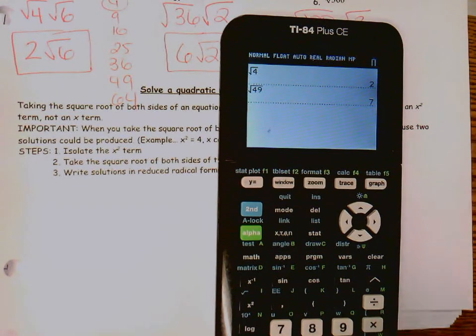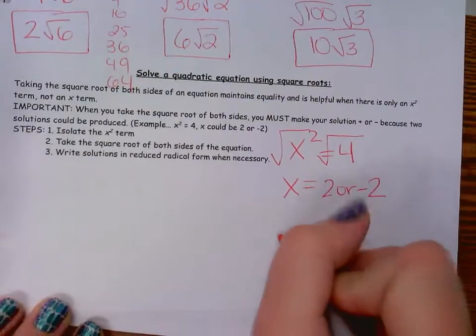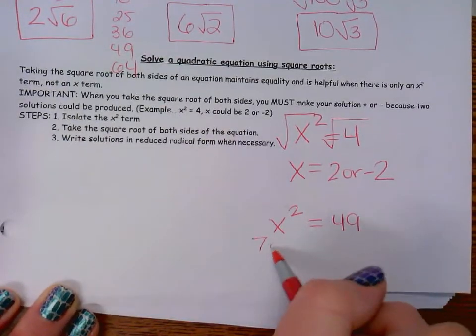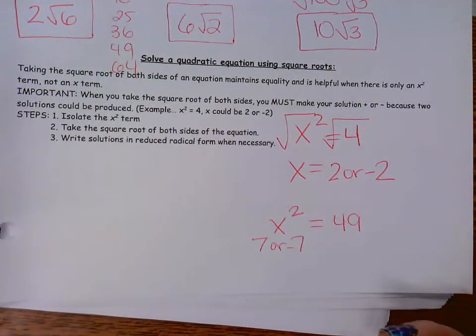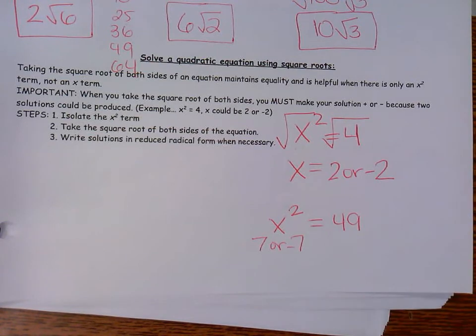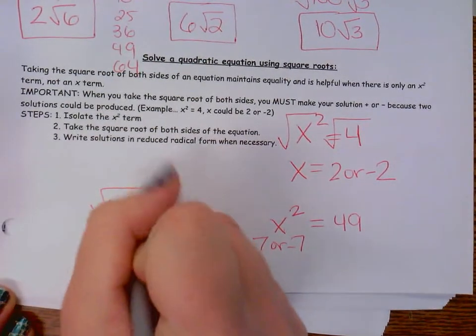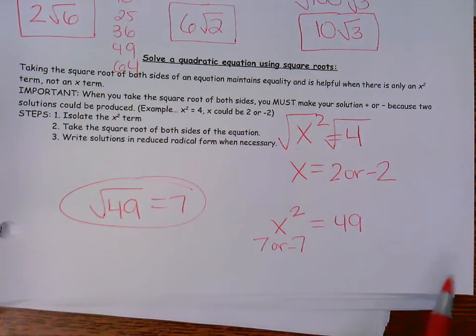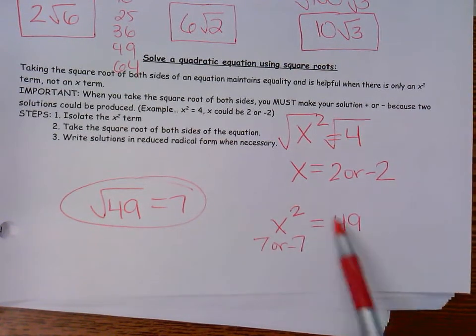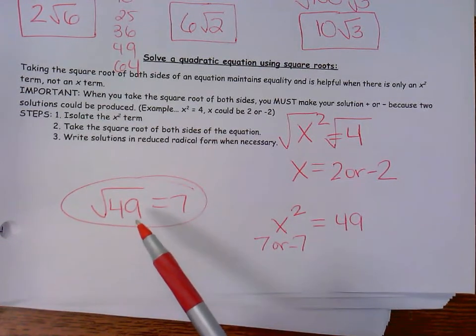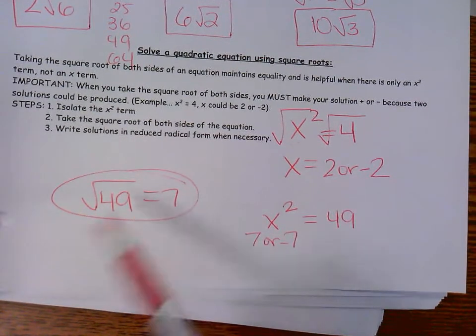But if I'm solving an equation, what number squared equals 49? The answer is 7 or negative 7, right? So if I'm trying to find all the solutions that satisfy this, there's two solutions. But if in a separate problem, I'm just asking you, hey, what's the square root of 49? You would just tell me 7 and you're correct. So there's a difference when you're talking about a variable and finding all possible solutions, or you're just taking a square root just for the sake of taking a square root on your calculator.